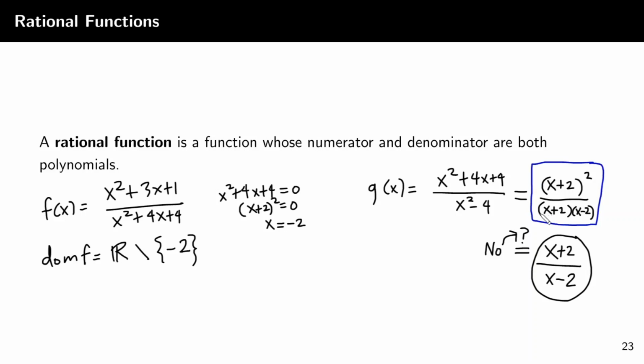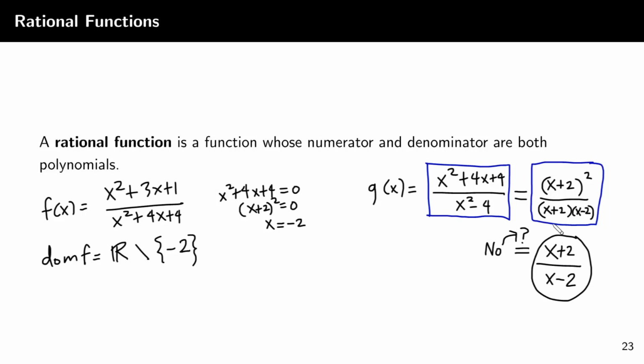Because when x equals negative 2, we will have negative 2 plus 2, which is 0. So, magiging 0 yung denominator. And in fact, if we look at the original version, which is not factored out, when x is equal to negative 2, x squared minus 4 is equal to 0. So, this function and this function are not the same. This function is not defined when x equals negative 2, but this function is defined when x equals negative 2. So, kung magkukompute tayo ng domain, hindi natin dapat i-cancel yung mga common factors.